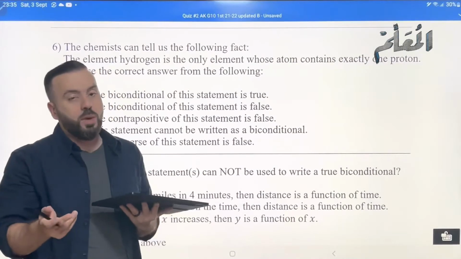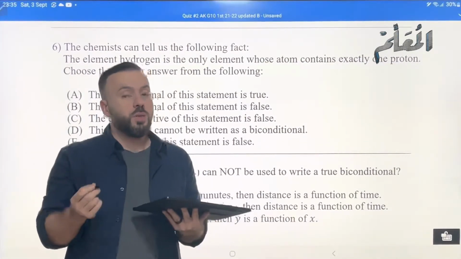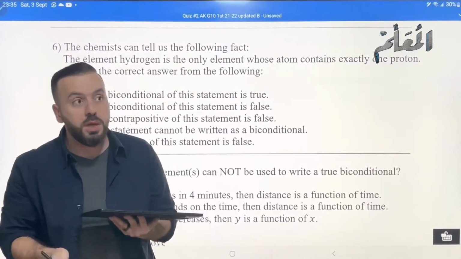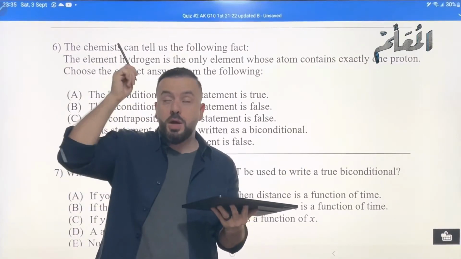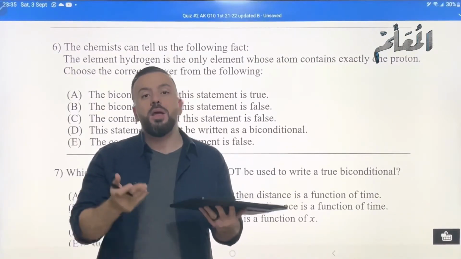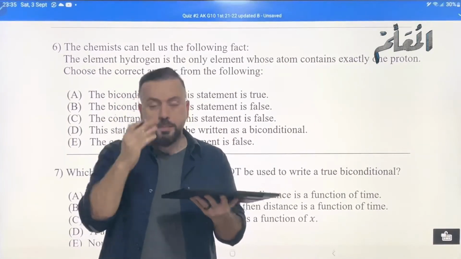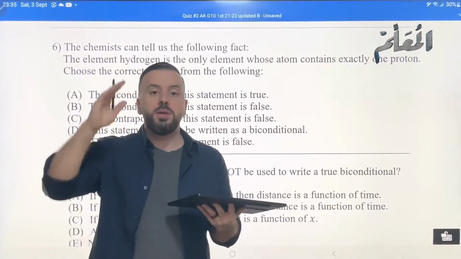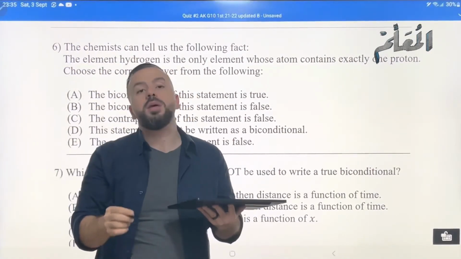Actually, I believe it's true. Why? Because hydrogen has an atomic number which is equal to 1, because it becomes the first element in the periodic table in chemistry. So you can check that. Put a periodic table in front of you, and you can check the hydrogen up there. Sometimes you put it in the middle because it plays a role like a metal and a non-metal in between. So since it has a proton, its atomic number is 1.